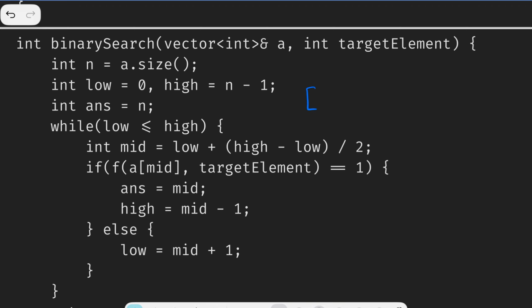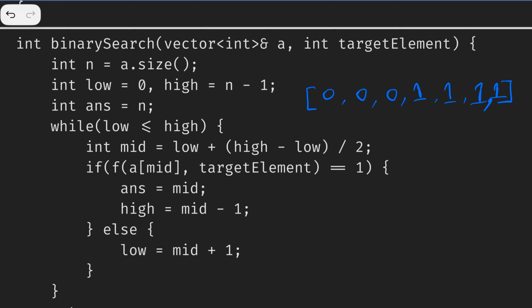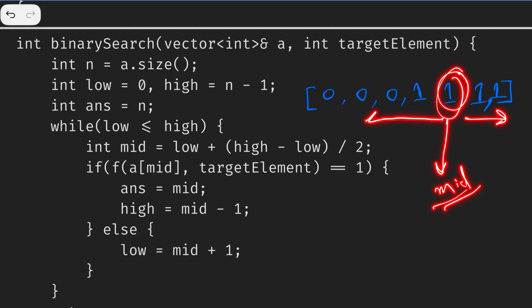Remember, our function f of x transforms our input array such that initially we will have 0, and at some point we start to get 1. Imagine this being a mid. The value here is 1, no problem. On the right-hand side we will definitely have 1, because that's how we define our function. But I might encounter 1 to the left side of this. That's why we need to search on the left side.